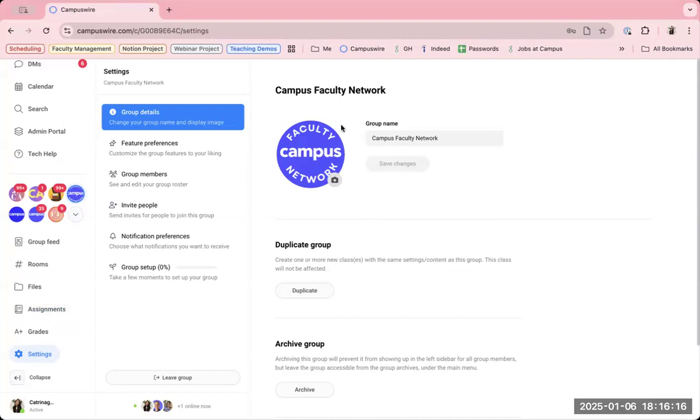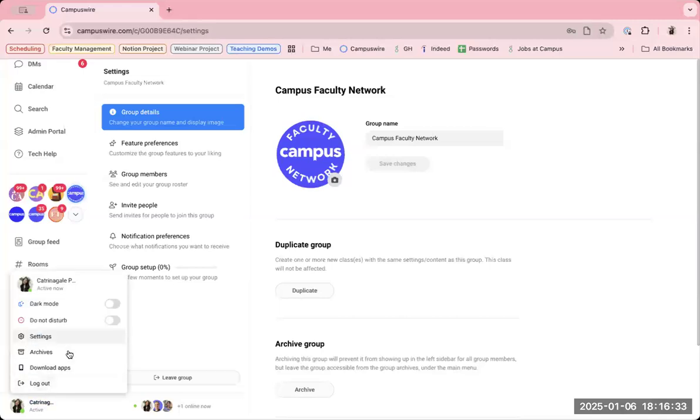We've had people change the profile pic to their course to their own face. If you'd like to do that, totally fine. But if that's not what you were intending to do, definitely just remember that the settings tab right here is in relation to the course that you're in versus your personal settings tab, which is right here.